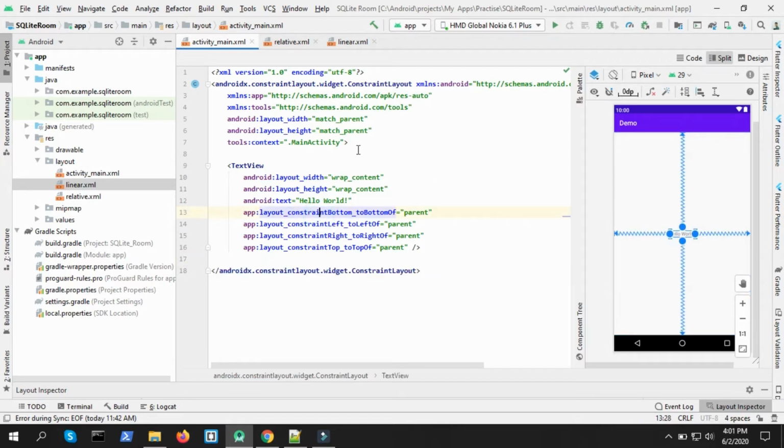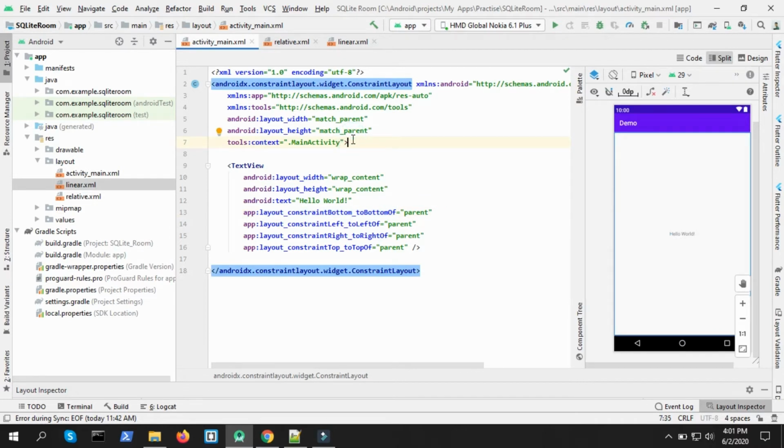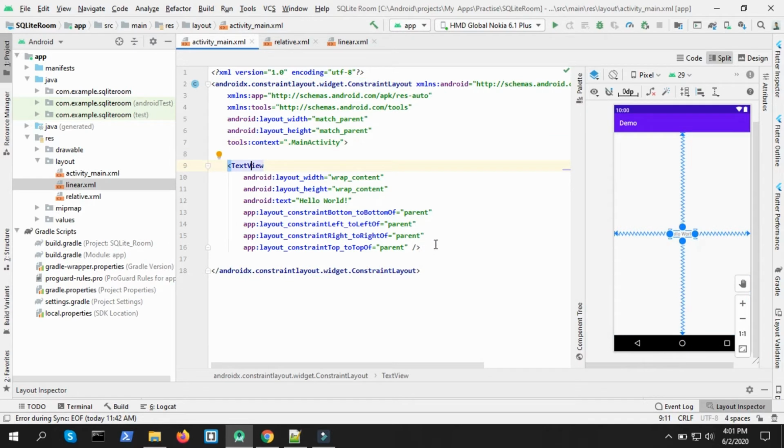And if you want to show some text, let's say on our application screen, we'll call a widget. We'll declare a widget named text view. And similarly, if you want to show a button, we'll declare a widget called button. So this is the concept of layout and widgets.